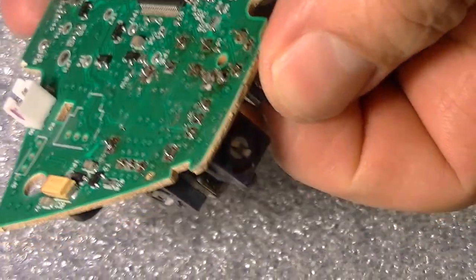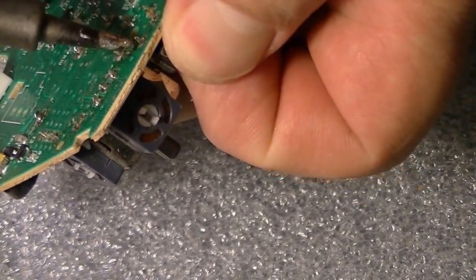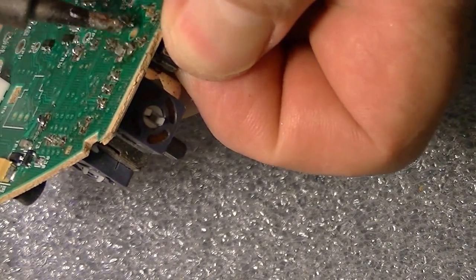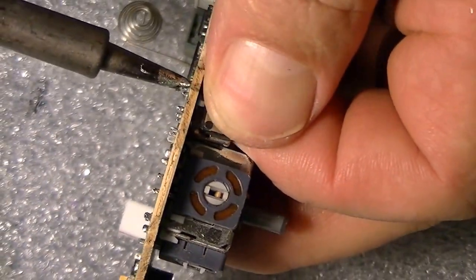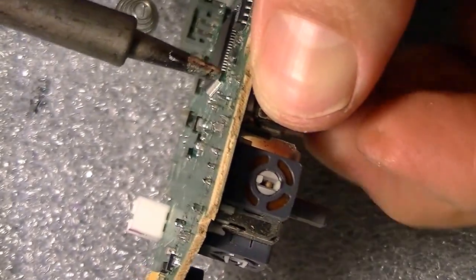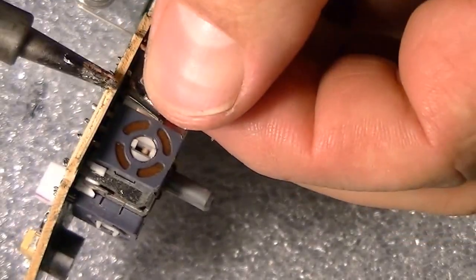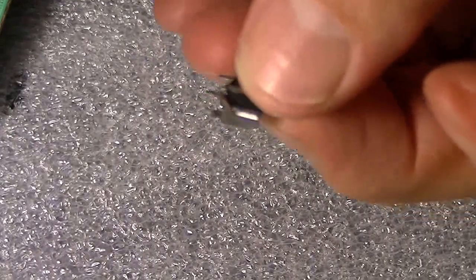Alright, let's see. Now it's still a little stuck, so what you got to do is go around, touch it a little bit, heat it up and push it with your fingers. It's going to burn a little bit, but not much. You're going to feel the heat, but it'll come out. There you go. Okay, the LB is out.